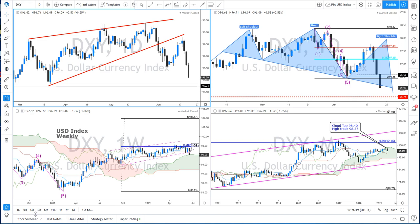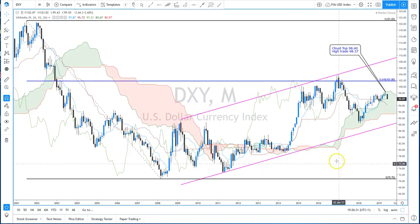Going to start off with the dollar majors as always, then break through the FX majors, highlighting chart formations, our bespoke support and resistance levels, and basically discussing where we're looking for the FX majors to go this week. So starting off with the dollar index, I'm going to break down 4 time frames here.